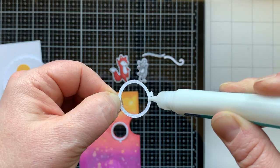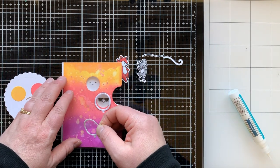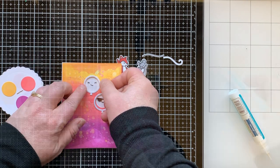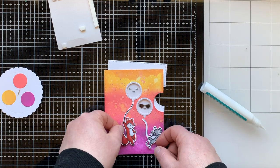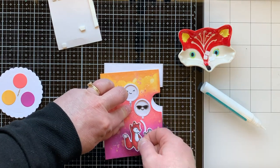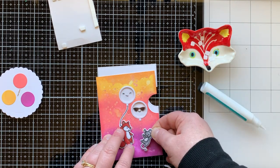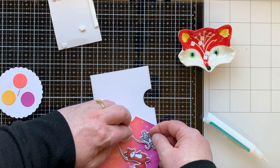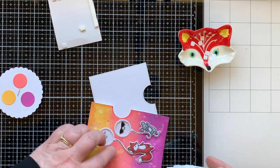For the balloon tails, you just scoot the die until you see it filled with black and then you know you're ready to die cut your balloon strings. I glued the shimmery glittery balloon frames around my openings so they look more like balloons, then glued the tails coming out and used my images to figure out where I wanted them angled — so the critters' hands are right under the balloon tail. The little critters go on with foam squares to pop them up, and the mouse gets the little curly balloon. I lift up the ends of the strings and put a dot of glue to tack them onto their hands.